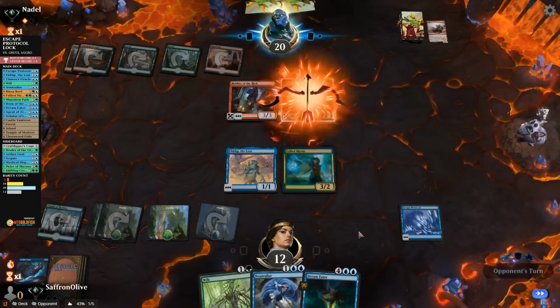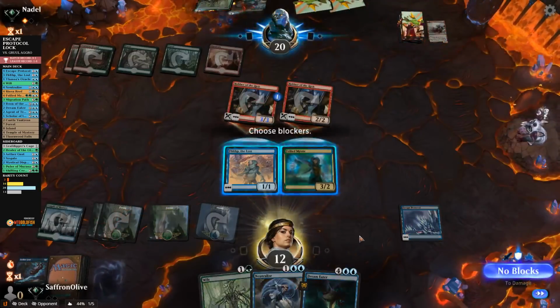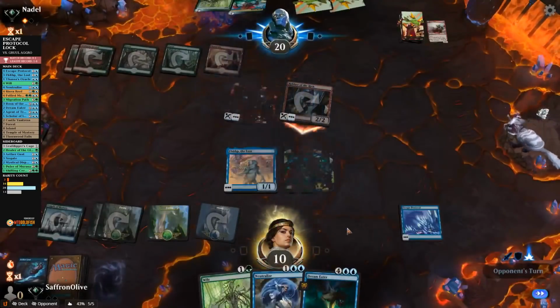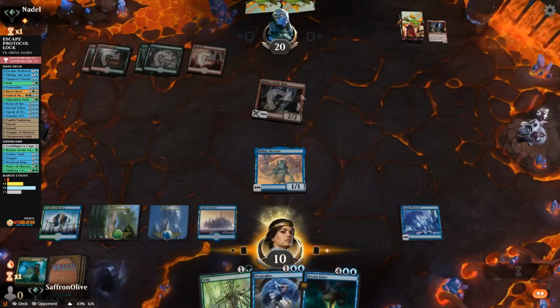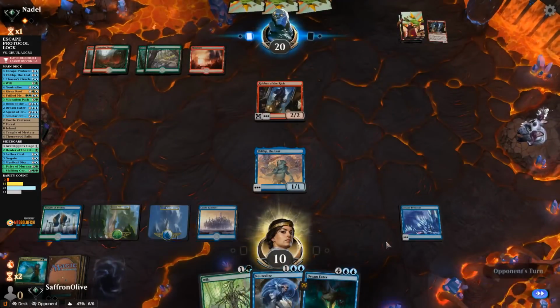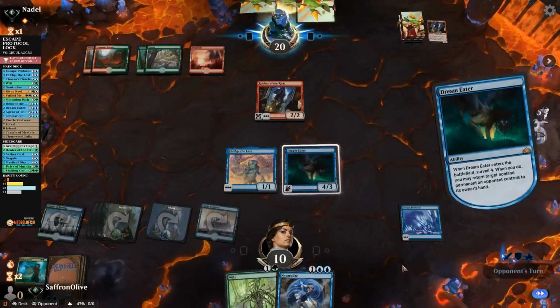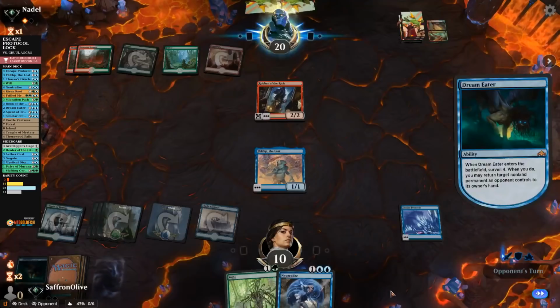Another Robber of the Rich. Opponent steals our Risen Reef and a Wilt. Oh, yeah, I think we got to do this. Kill Robber, go to 10. Okay, there's a land. That's not bad. Pass the turn. Go to combat. Dream Eater. We don't want our opponent to get our Risen Reef. All right, opponent kills it, but we still get to bounce Robber.